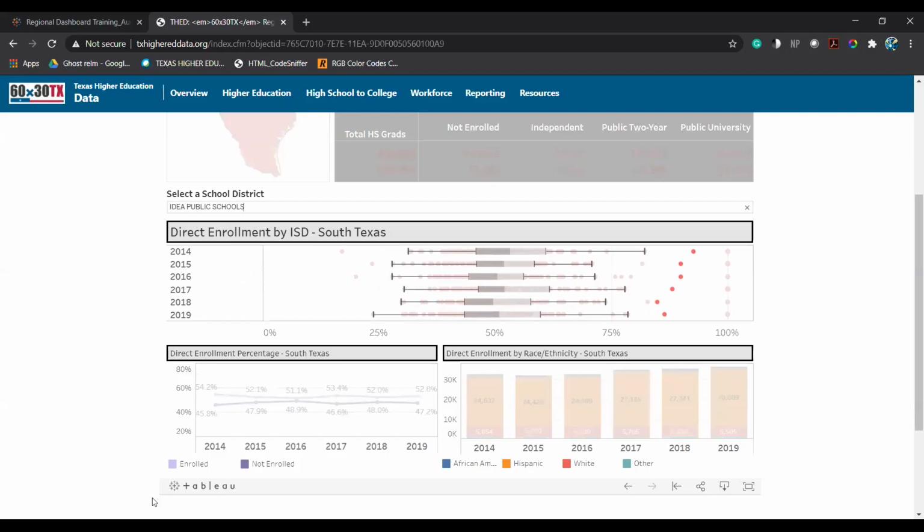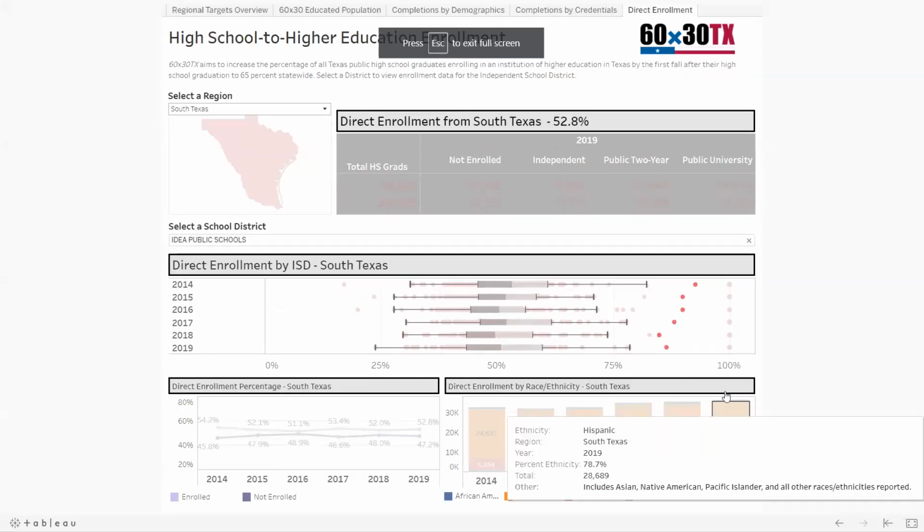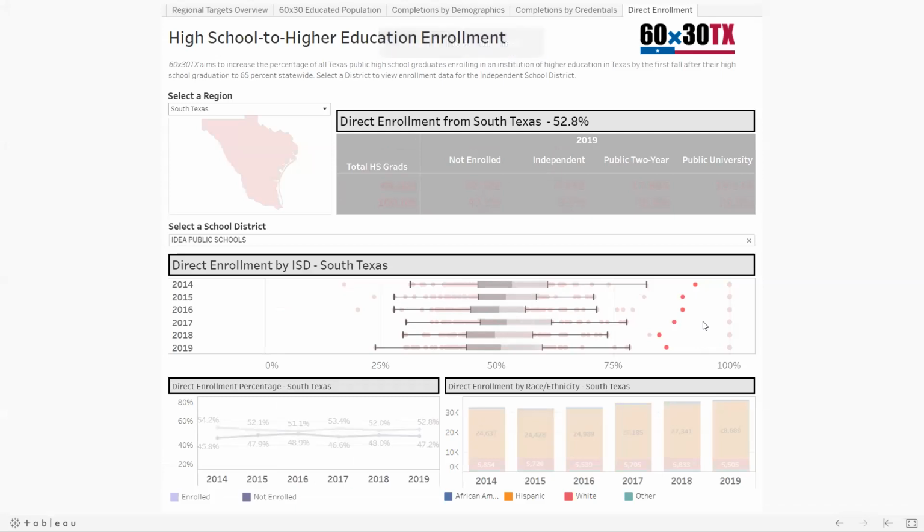So I just click on IDEA. Let me put this in full screen. And so we see that IDEA public high schools for the South Texas region seems to be consistently the second highest for each year, for 2014, 15, all the way through 19. So then I can look a little bit closer at that data and see what that translates into in total number of students.